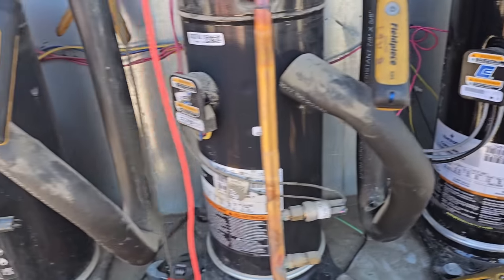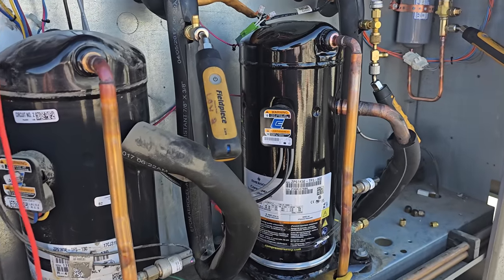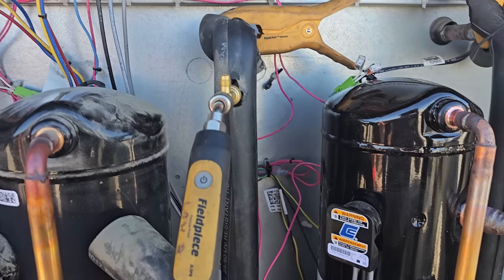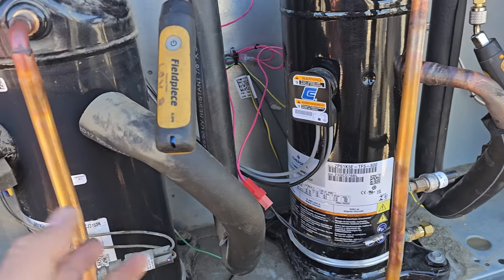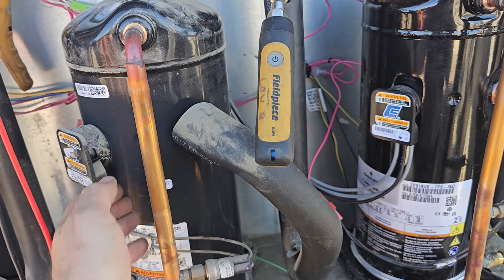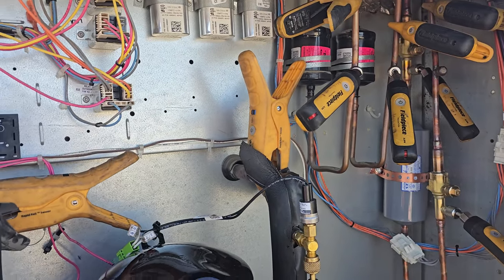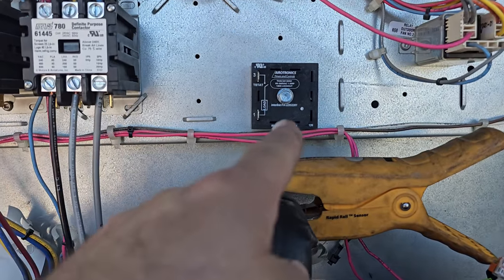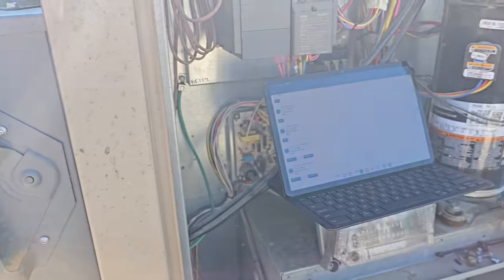So this unit is back and running. I still need to cut open the compressor to see what failed inside of it. I'm kind of leaning towards maybe it was a contactor failure, because the initial thing was the burnt contactor, but it could have damage too though from the plugged up filter dryers, right? So who knows? I'm gonna go ahead and take my jumper off and, like I said, take all my probes off and start cleaning up. I got another tech coming back with the delay timer, and then we'll get that put on there, and then that's it. We'll get the keys to the customer and tell them to keep an eye on it.